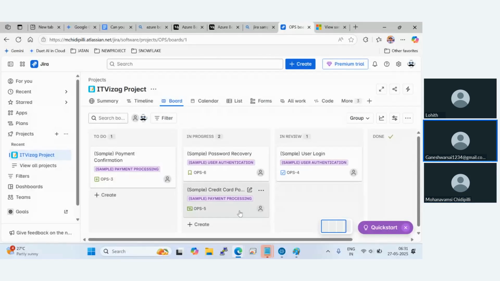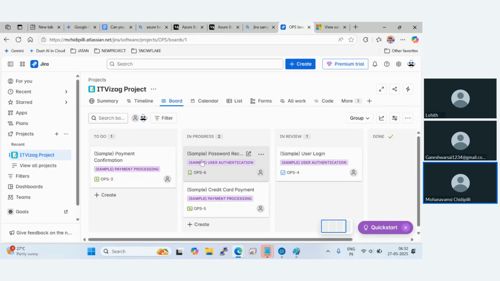I think I spelled it in reverse, sir. The first one should be user login. After that, password recovery and credit card payments. After that, payment confirmation, sir.